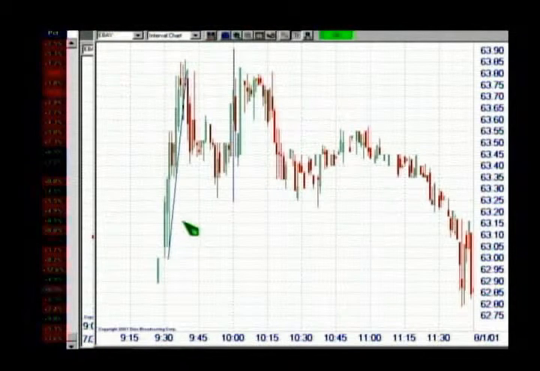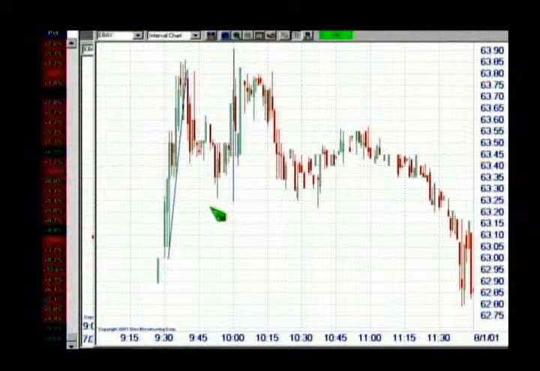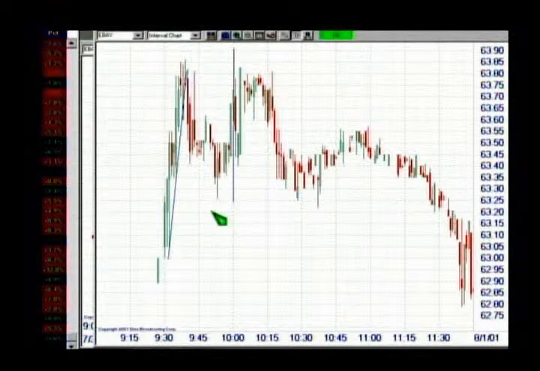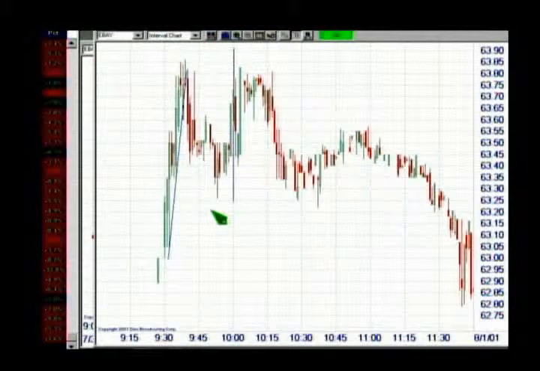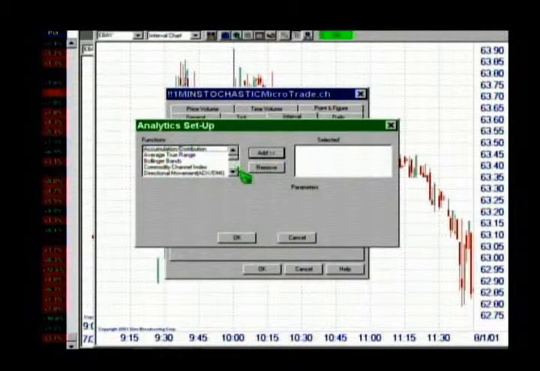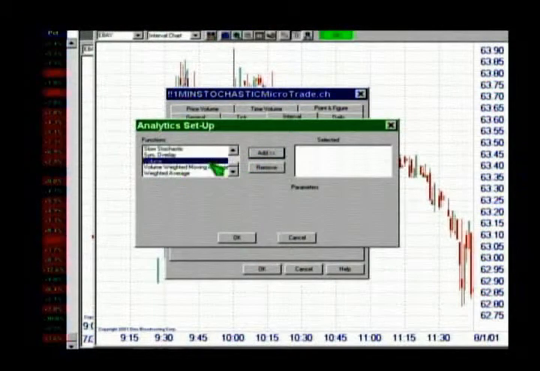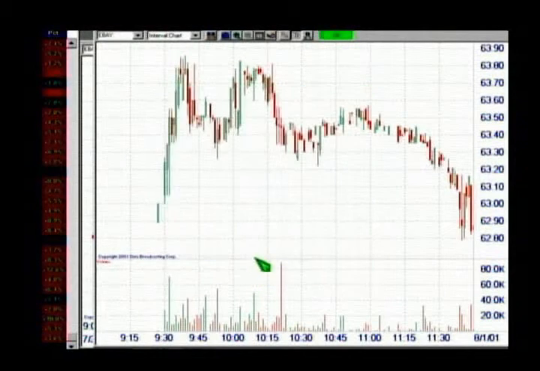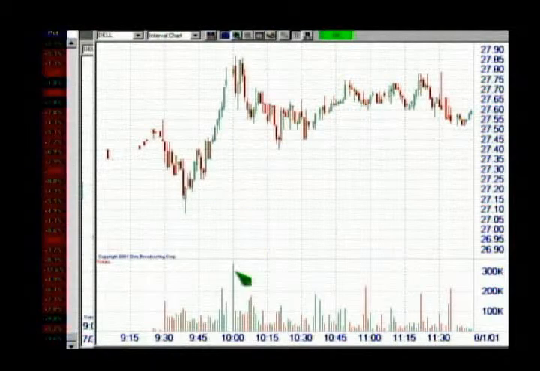Okay, so those are some of the first 30-minute patterns, our strong trends, the cups, the pivots. And now let's take a look at volume reversals. These are important to know as well, and stochastics and other breakouts. We'll do a little bit on the trend, and then we'll go into candlestick chart patterns. Volume reversals. Let's add volume to the chart. And we'll use Dell as a first example.